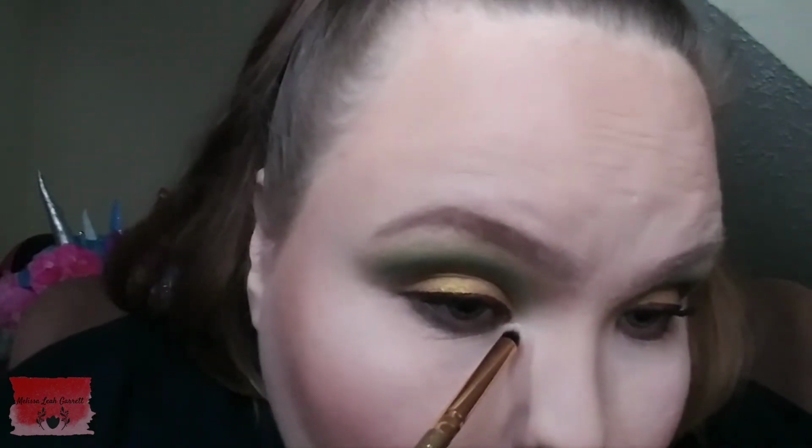So for my inner corner and my brow bone, I'm not going to use this shade in the palette because this shade right here, Glitz, is more of a pinky shade. I didn't want to use Tinsel. Ignite is like a silver blue and Watt is like an aqua green, and I really just did not want to use that on the inner corner and the brow bone. So what I'm going to use is the Gerard Cosmetics Star Powder in the shade Audrey, because it is the perfect yellowish gold to put in that inner corner and brow bone. And I'm also going to use it as my highlighter as well. So let's go ahead and do this. Oh yeah, that is exactly what I want.